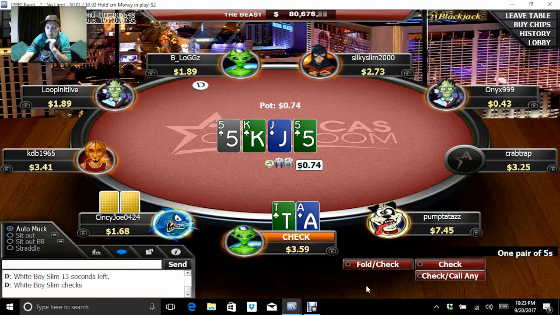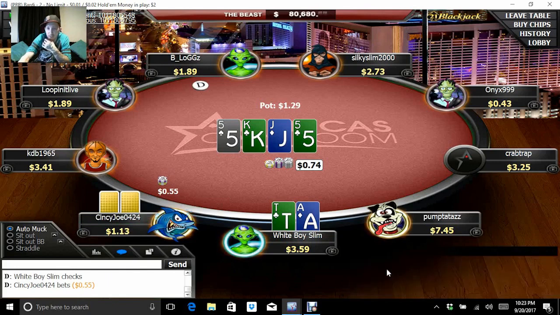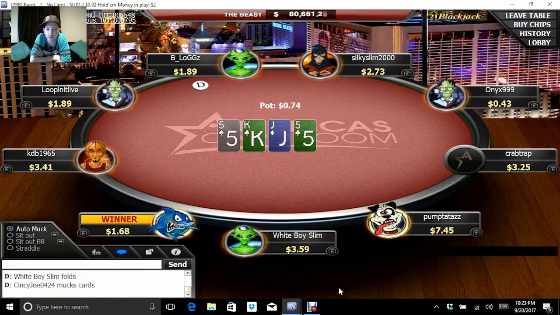See what they bet here. They may pick up on our weakness from the check. And they do. Ugh. It's terrible, terrible, terrible. C bet does not work. We fold, let it go. Next hand.